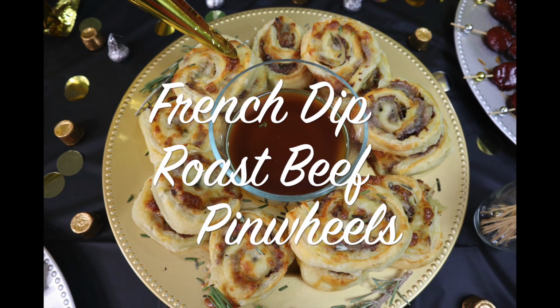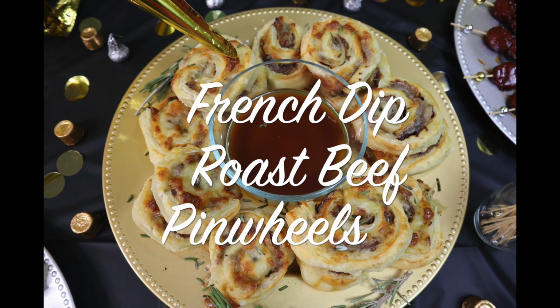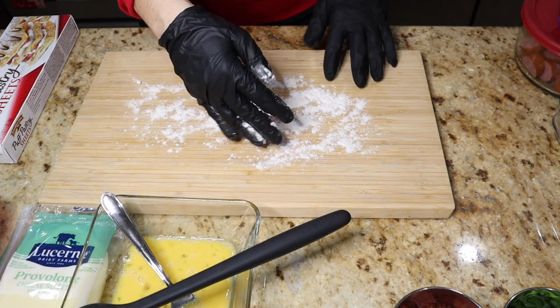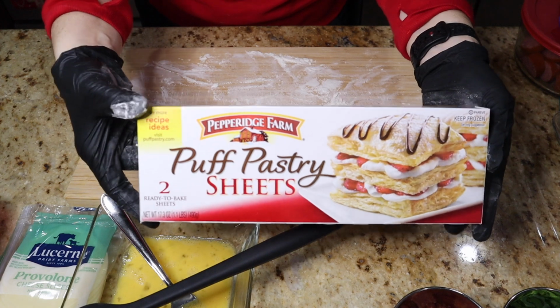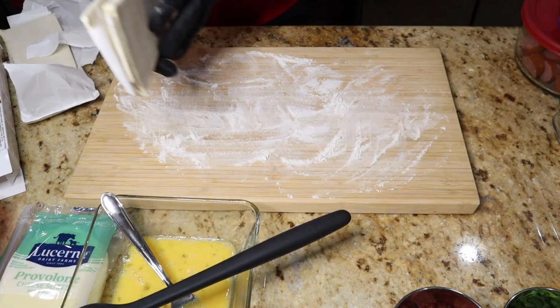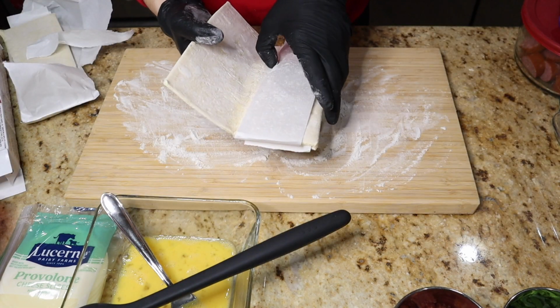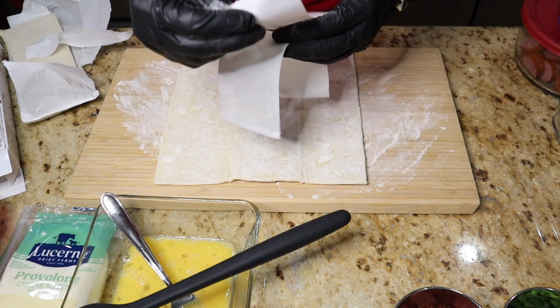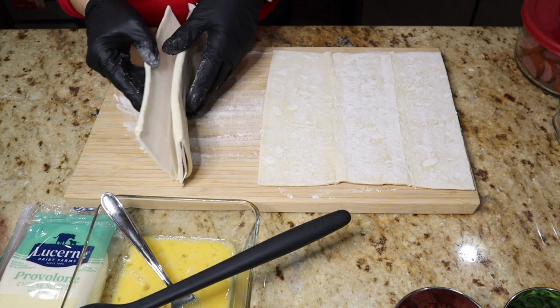Alright, first up is our French dip roast beef pinwheels. Now these look really intricate, but they are so easy. So first thing we're going to do is flour our cutting board, and then we're going to lay out our puff pastry sheets. This box did come with 2. It did make quite a lot, so if you have a smaller party or smaller amount of people, you just need to make 1. But here I am spreading them out.